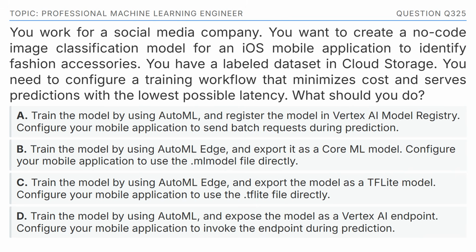Option C, train the model by using AutoML Edge and export the model as a TF-Lite model. Configure your mobile application to use the .tflite file directly. Option D, train the model by using AutoML and expose the model as a Vertex AI endpoint. Configure your mobile application to invoke the endpoint during prediction.